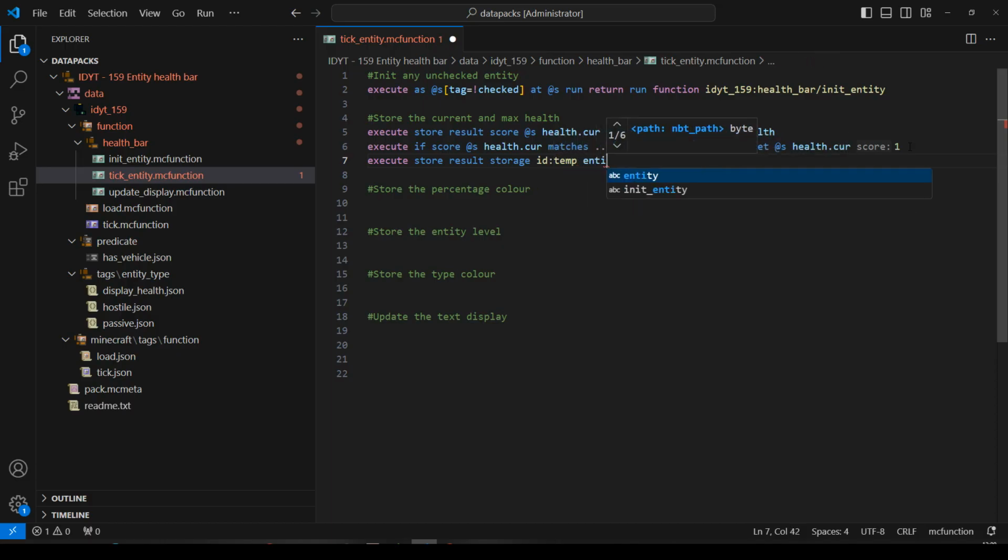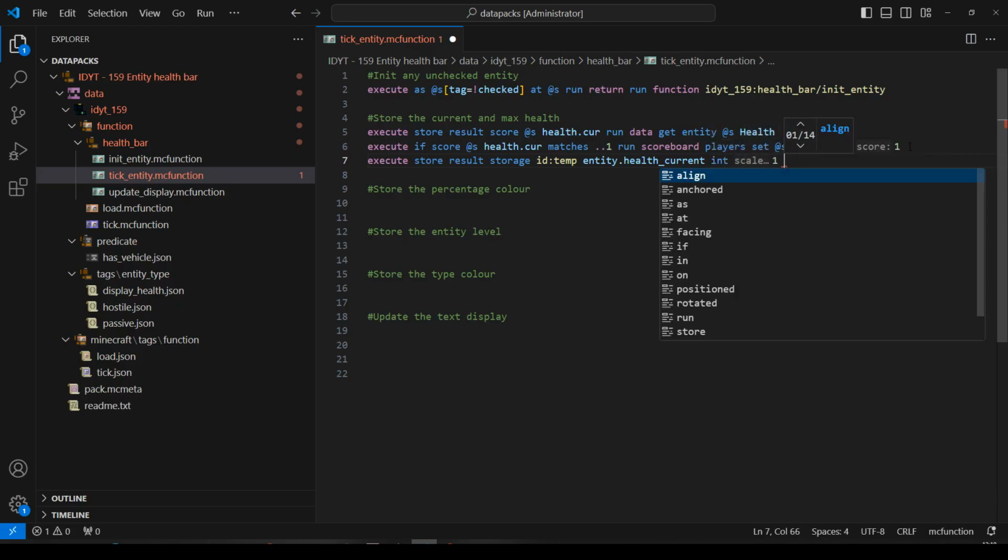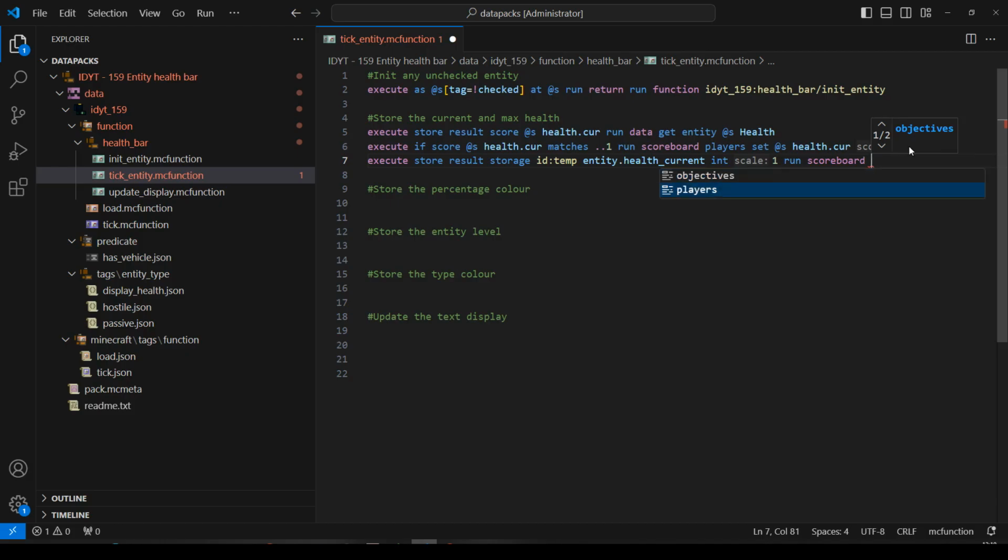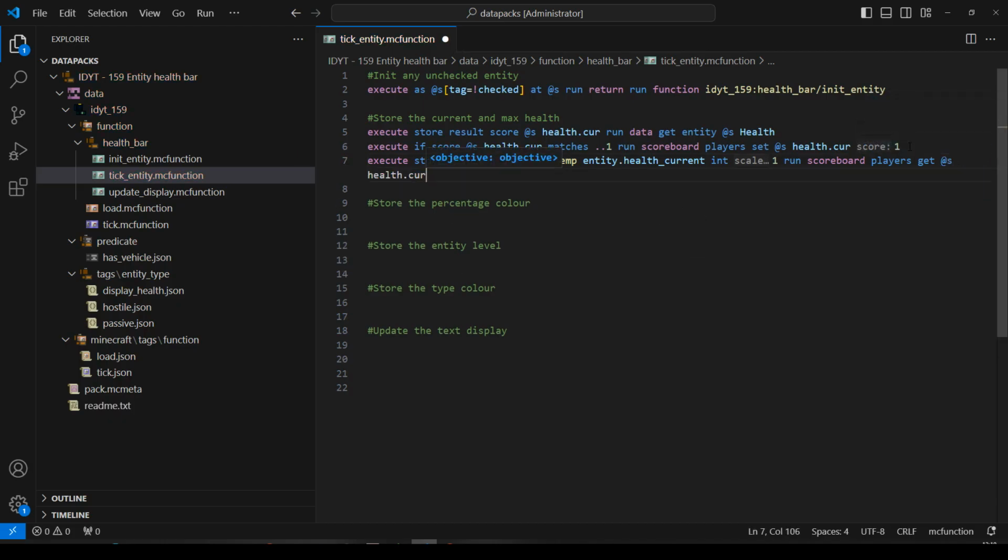We'll say entity dot health current as an integer, times it by 1, run scoreboard players get s health current, and I'm going to copy that.